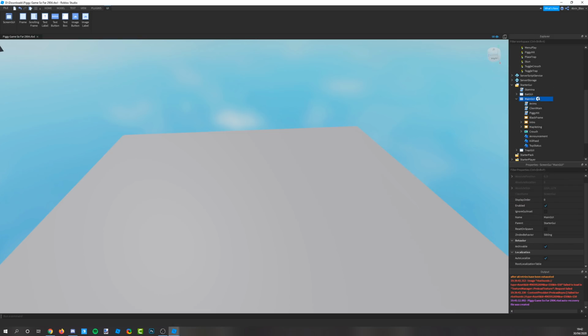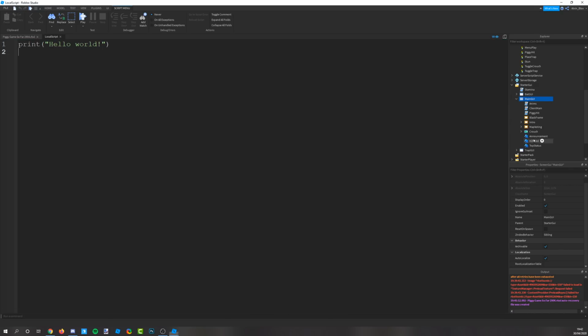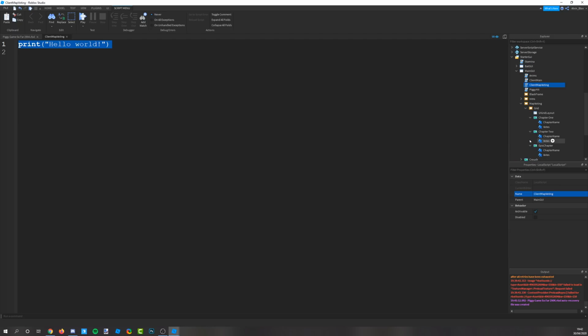Now we're going to create another local script in the main GUI, and this is going to be for our map voting. I'm going to name this Client Map Voting. And inside of here, I'm firstly going to loop through all of the image buttons in our grid frame. So we're going to create a variable for that grid frame. I'm going to call it local vote grid. Then I'm going to loop through everything inside that folder. So for i, v in pairs, vote grid, get children, do.